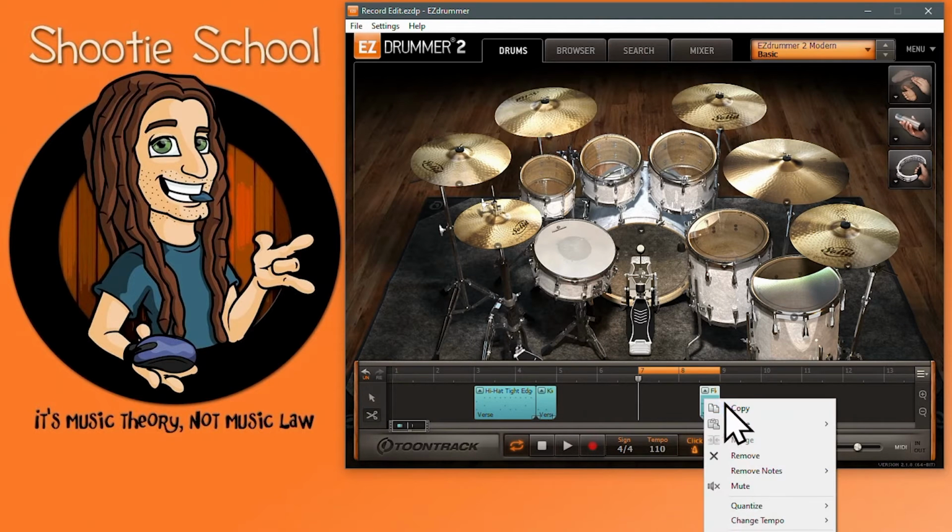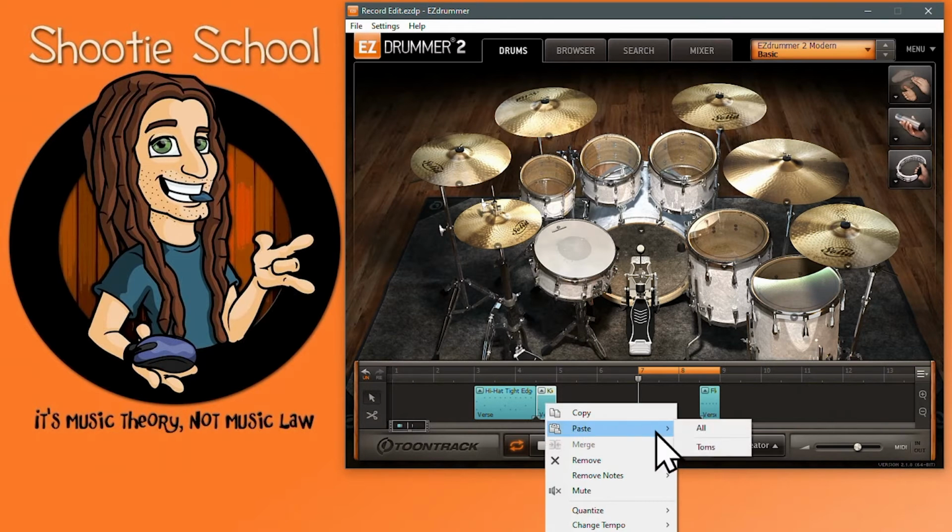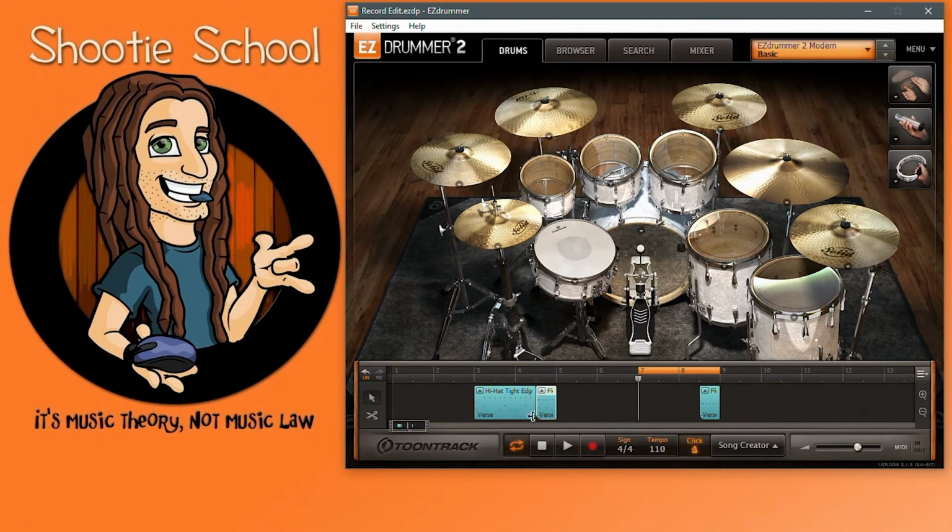I'll right-click on my tom triplet MIDI block and select Copy, and then right-click on the last 2 beats of my splice MIDI block over here and select Paste Toms. I'll drag my loop back and hit play. Not only did it paste my tom triplets, but it merged those toms with the 2 kick drum beats as well. These are 2 separate ways you can incorporate and quantize straight notes and triplet notes into your beats.